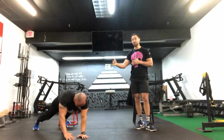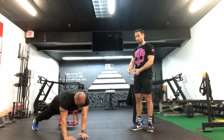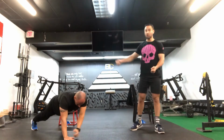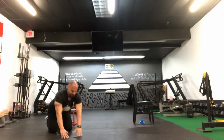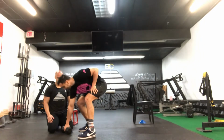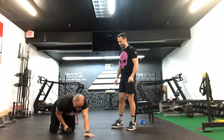You could add equipment to this. So you could add a pair of dumbbells in your hand or have one dumbbell right in the center and pull the dumbbell right across your body. We're going to grab that dumbbell for George because George doesn't like to pretend he's doing something. Right, George? Yep. 15 pounds, really?